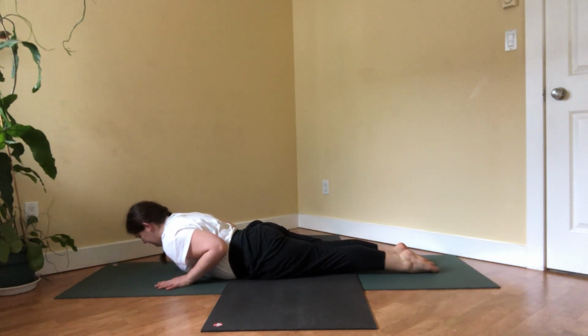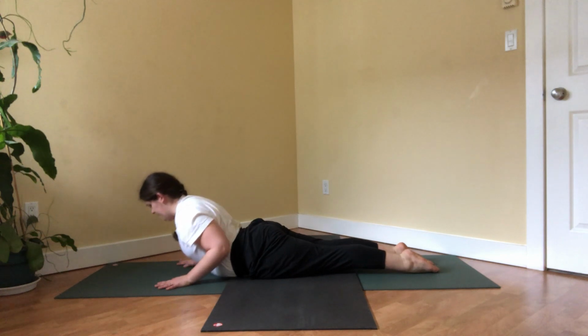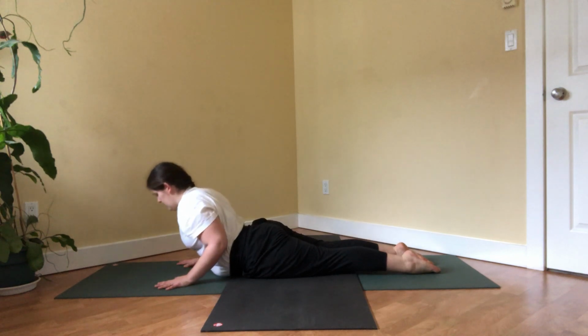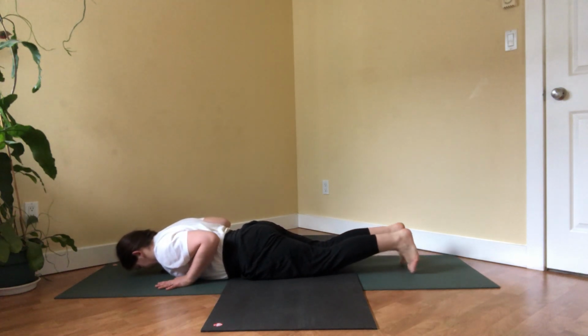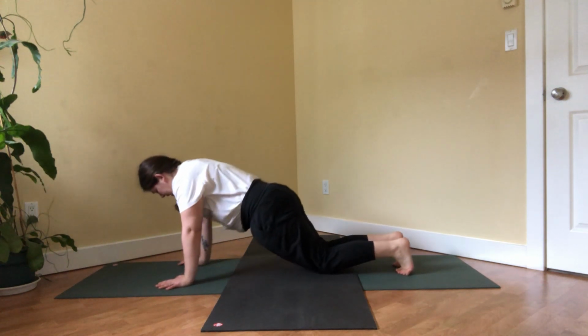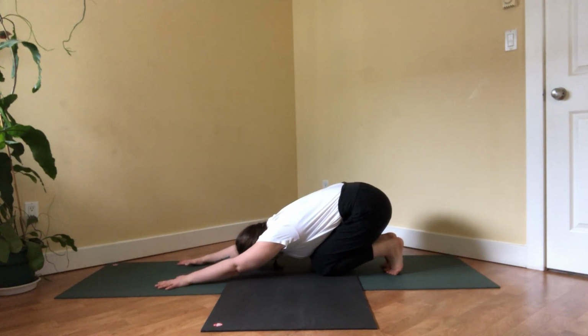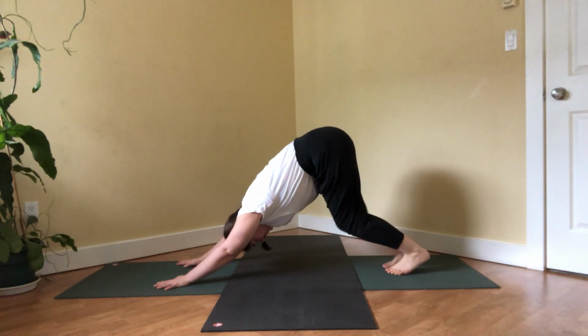Lift abdomen, lift chest. Maybe a little bit more. Elbows are slightly bent. We're using our palms firmly. If there's tension in the lower back, you're going too far too quick. Lower down slowly from whatever version you come into, toes tucking under, lifting chest and abdomen to come back into your puppy pose or a dog pose.